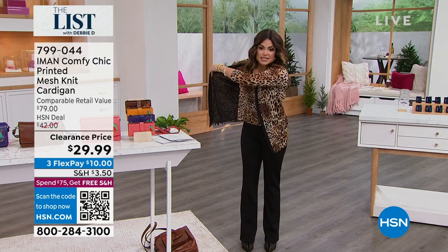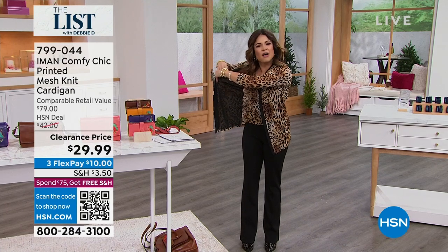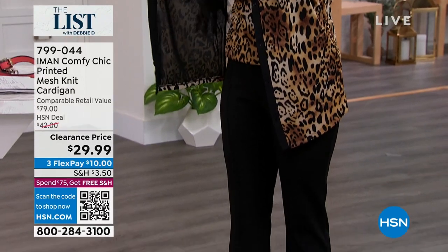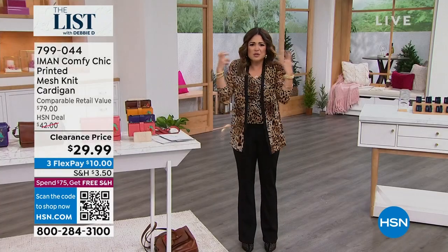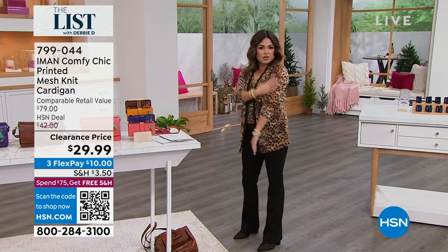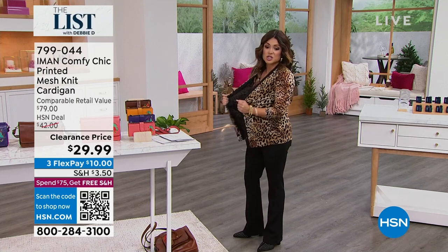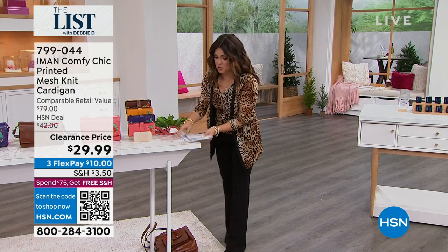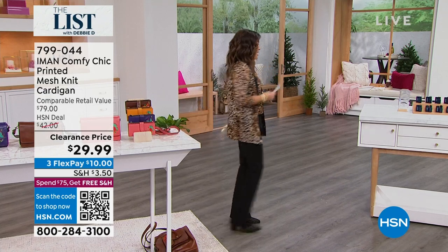Which I love because right now you'll clearly layer jackets and things over it, but when you get inside or to the party or dinner or the office, you don't want to be wearing big, heavy things. So you still get coverage and it's incredibly soft and it stretches. $29.99. By the way, there are matching tanks that go back to it that are under $20. So that's coming up in 10 minutes.